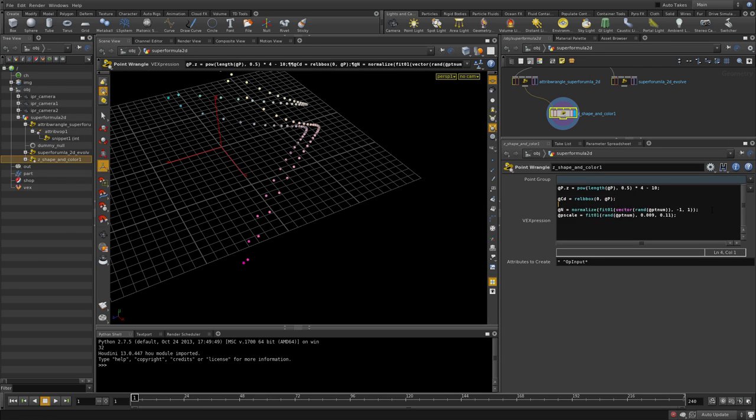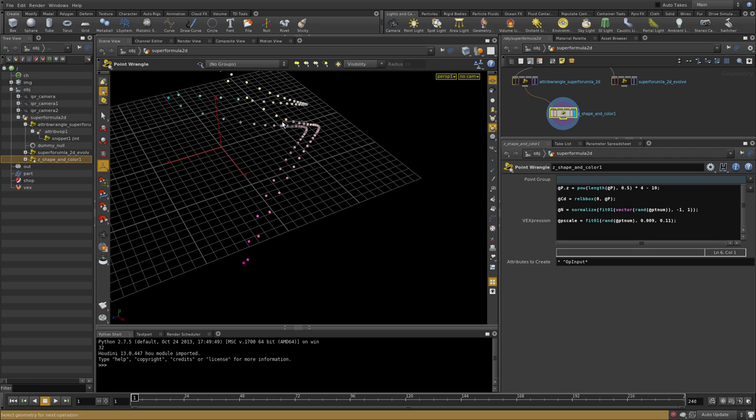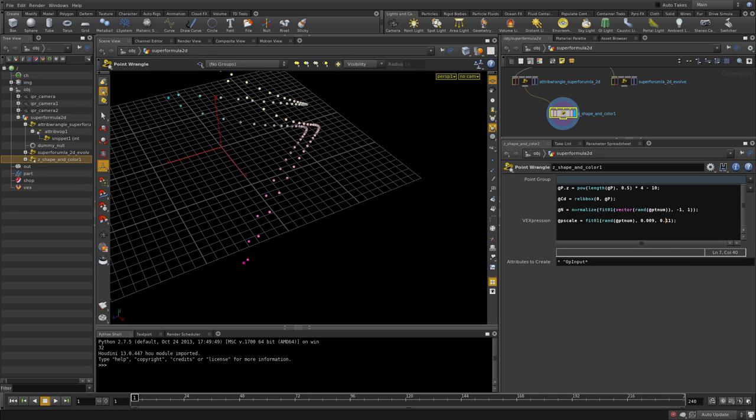using the wrangle node. And additionally, for rendering purposes, I'm giving each point a random normal. So this is your random function. It's wrapped in a function that says vector, so it's just letting the random function know that it needs to return a vector, because there's more than one type. This goes back to the function overloading we discussed in the introduction. You can have multiple types of the same function, and it's not always obvious to the VEX compiler which one you need to return. So that's why it's wrapped in the vector function.